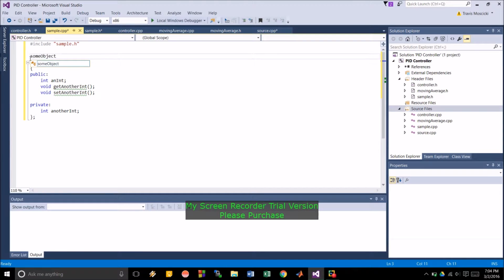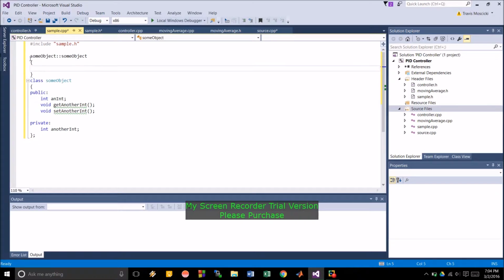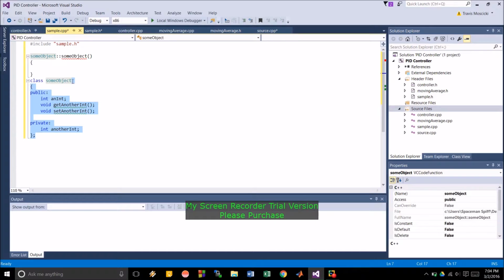Now the way that you declare a constructor is, it's just the name of the object with parentheses. I'm missing something. Come on.